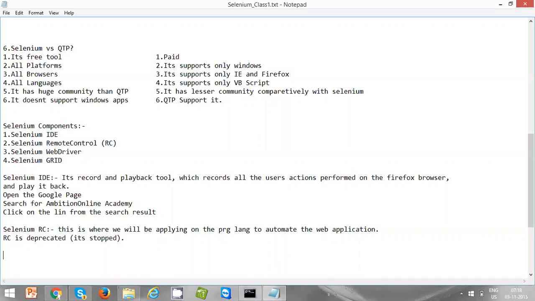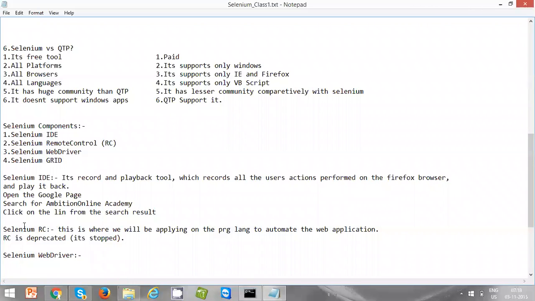Okay, so earlier Selenium RC was a very famous tool. Earlier Selenium RC was in the market, and everybody had to code Selenium by using the RC. Now RC is deprecated, and you cannot expect any more updates from the Selenium community. Now, to replace Selenium RC, the Selenium community has introduced Selenium WebDriver.